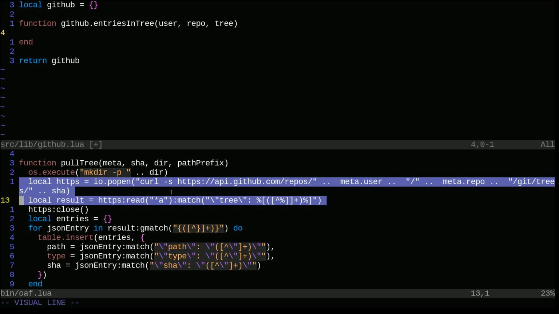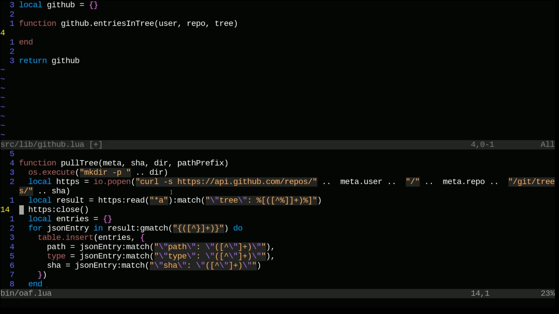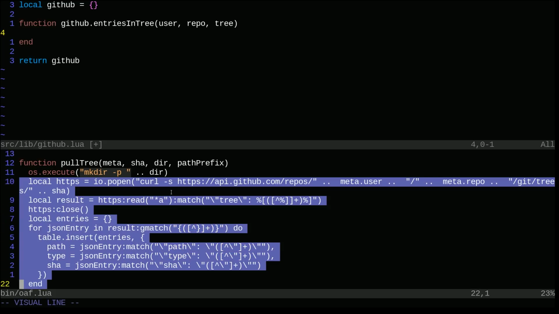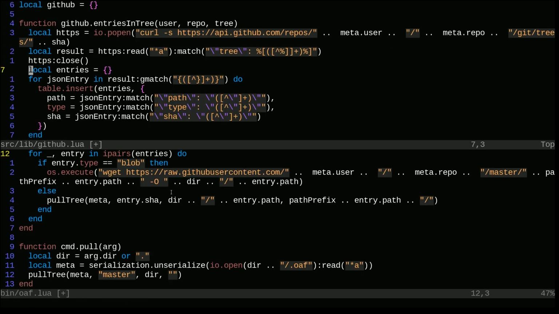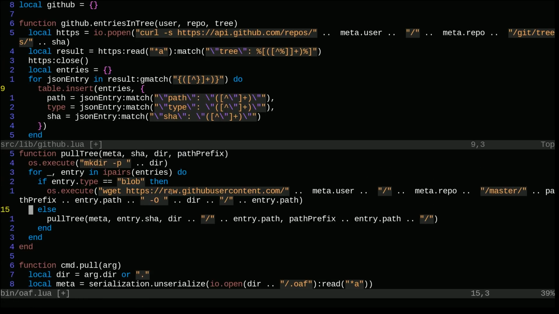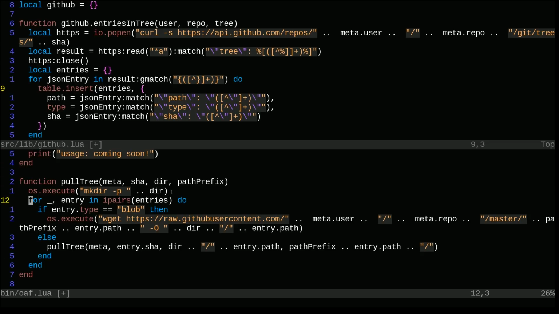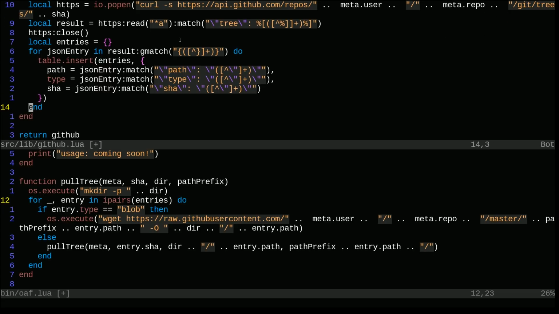We'll eventually migrate this into using internal libraries, but that'll be something where we have to diverge from Linux and OpenOS, where the two of those are going to diverge. And so I want to save that to the very end. Here is where we're just building up these entries. So I'm just going to copy this in here. For each entry in ipairs entries, I'm just looking through here to see if there's anything that we need to extract. So for each JSON entry, we're inserting it into entries, and then we'll just return the entries that we found.